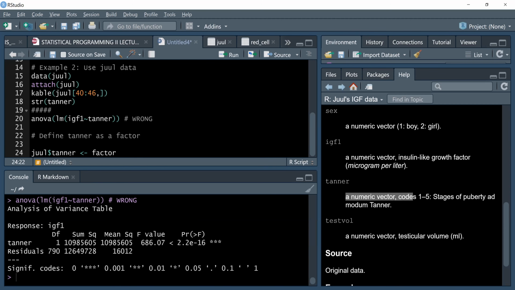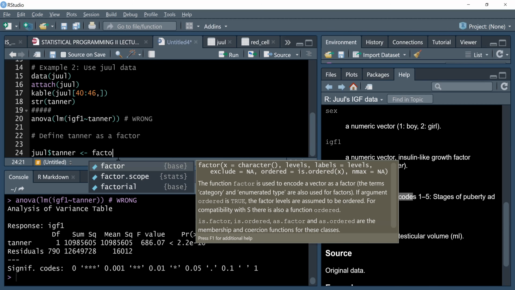And maybe before I type the code, I want you to see this explanation here. That's the advantage of using RStudio. The function factor is used to encode a vector as a factor. The terms category and enumerator type are also used as factors. So we are trying to convert this variable into a categorical variable.